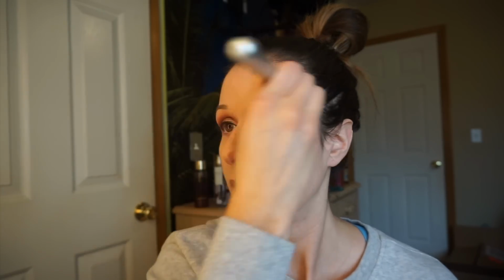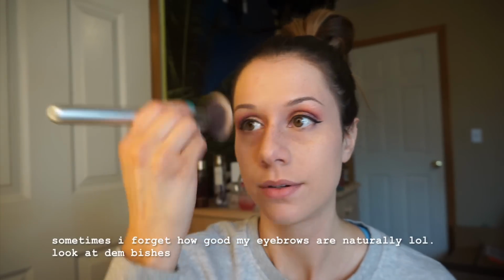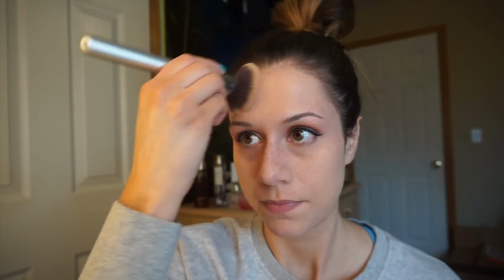I forget that I even get oily, because throughout the day at work, I always use those oil blotting pads, and normally about noon, 1 o'clock, I can see that my nose is oily. Sorry, I take really long pauses because it's hard for me to multitask, but I can see on my nose when I'm looking at my computer that I'm really oily, so I start oil blotting. But with this one, it's 3 o'clock and I'm like, oh crap, I forgot I haven't even blotted my face today.